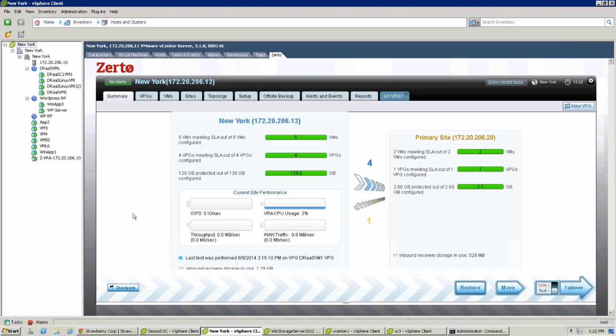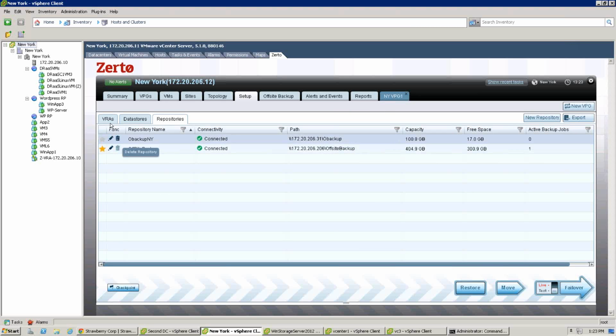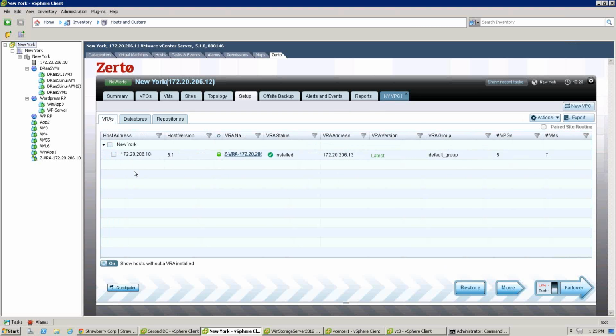We're working from the assumption, since this is a what's new webinar, that you know the product, and we're talking about the differences. So I won't take you through each of the tabs specifically. What I want to do is talk about what's new. The first tab that's new in 3.5 is the Setup tab. From the Setup tab, we've moved the VRA management over into here, so now we can do bulk actions on the VRAs.